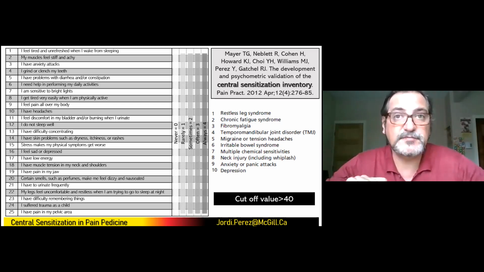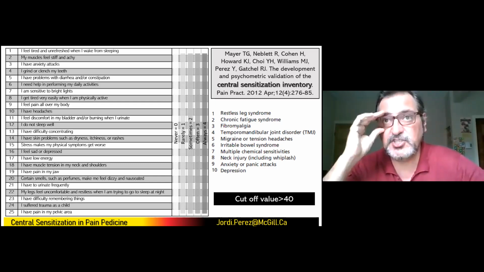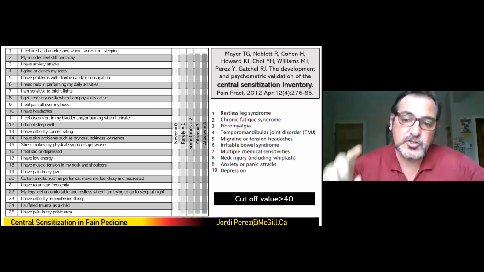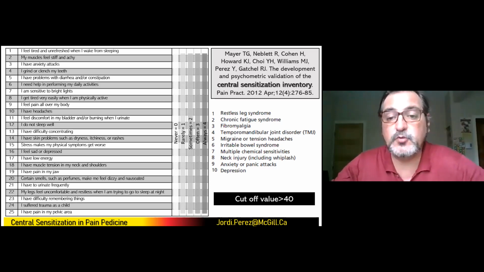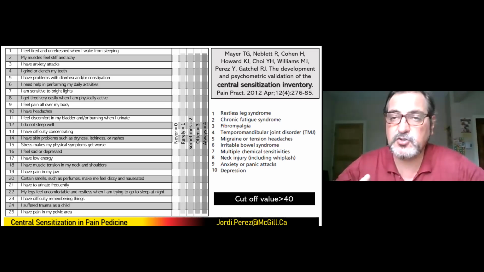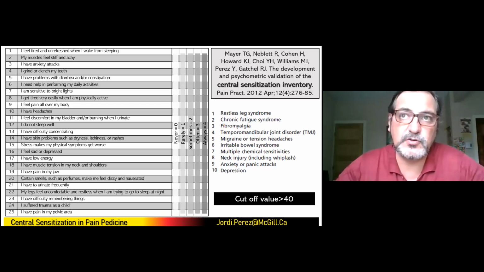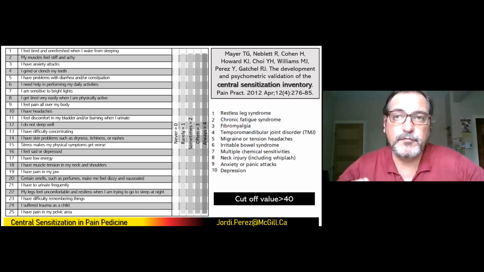The matter of the cutoff is very interesting because the cutoff has been changed in different pathologies. The authors suggested that there is a cutoff of 40, but in other papers, this cutoff has been lowered, depending on whether they could find other features of central sensitization. It's also interesting because the authors suggest a certain degree of severity. So not just a cutoff of 40, but also when patients present a value of 60 and beyond, it is considered that central sensitization is severe.